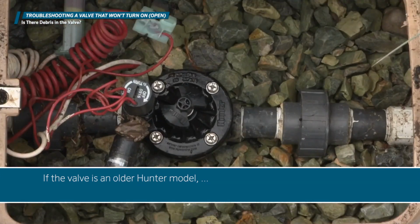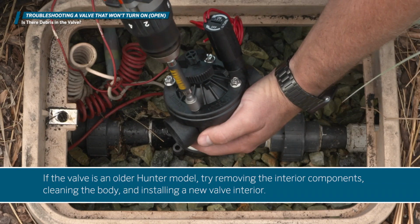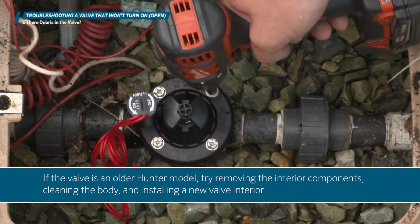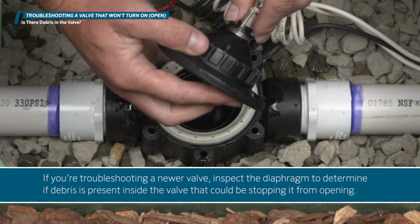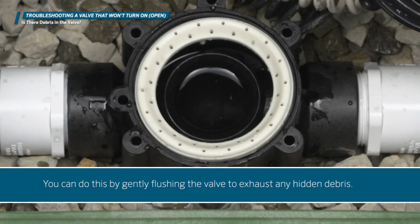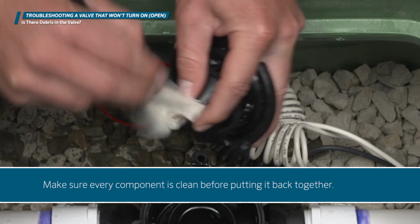If the valve is an older Hunter model, try removing the interior components, cleaning the body, and installing a new valve interior. If you're troubleshooting a newer valve, inspect the diaphragm to determine if debris is present inside the valve that could be stopping it from opening. You can do this by gently flushing the valve to exhaust any hidden debris. The bonnet exhaust port could also be clogged. Make sure every component is cleaned before putting it back together.